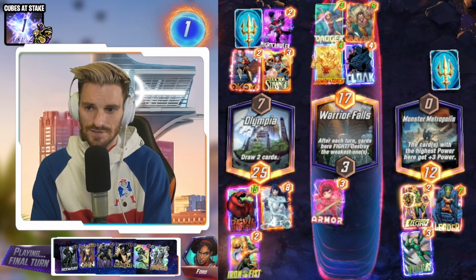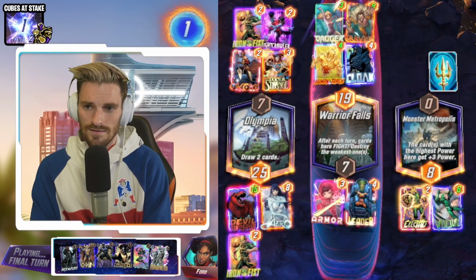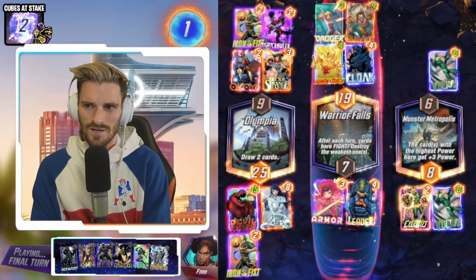Let's see what he's going to play for us. He's got a Iron Fist into Vulture that he can't move over. Forward.